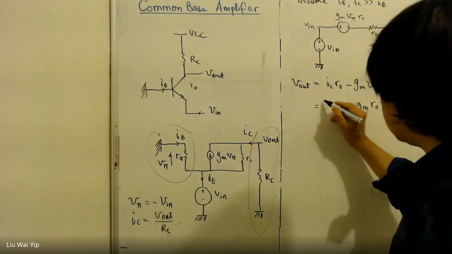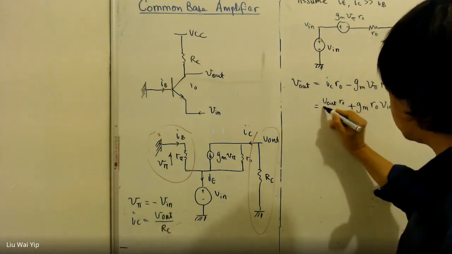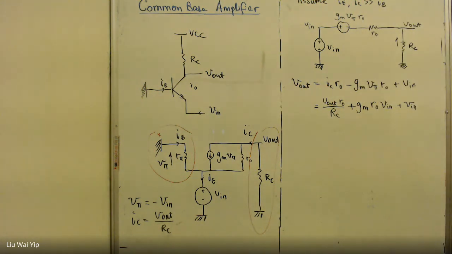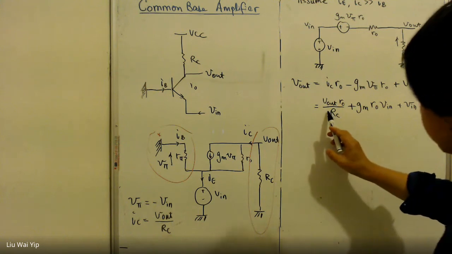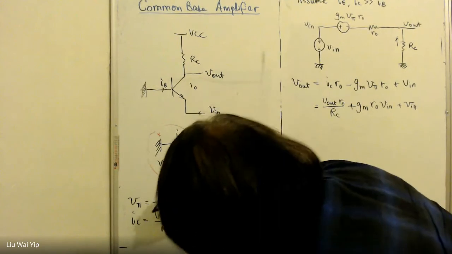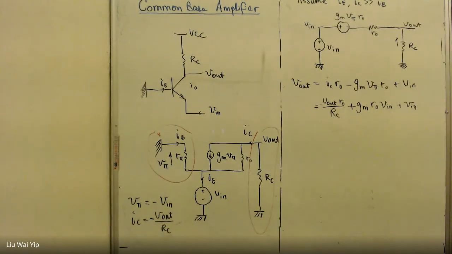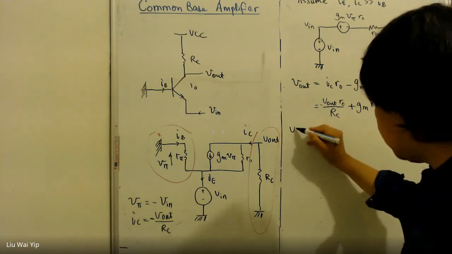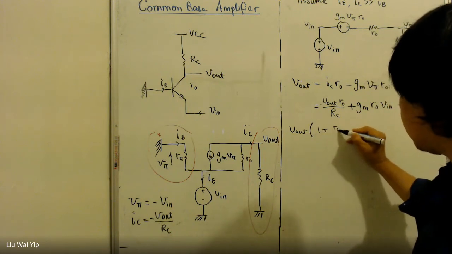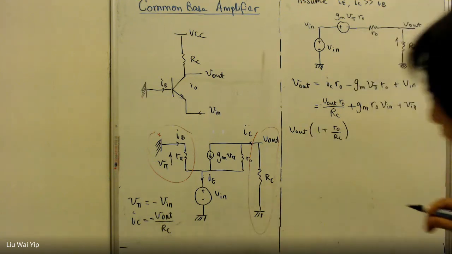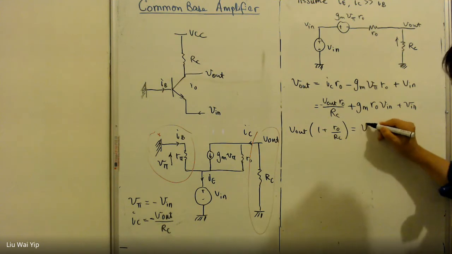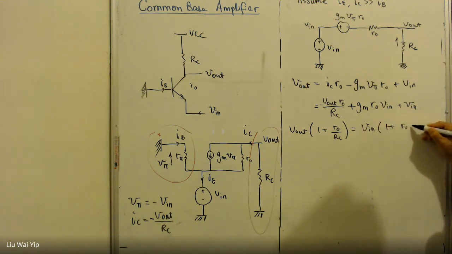So we have Vout, and then r0 and then RC. We are almost there now. First we have this expression. By the way, there is a minus here. The next thing that we are going to do is some algebraic manipulation. Now this one we factor Vout, and then 1 plus r0 divided by RC. This is going to be the left side of the equation. The right side involves these two terms, 1 plus r0 gm.